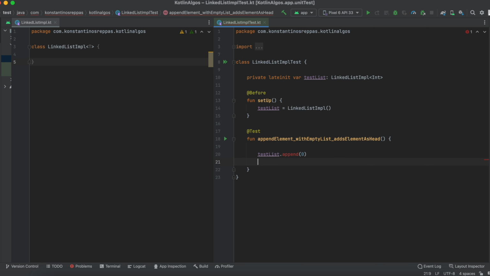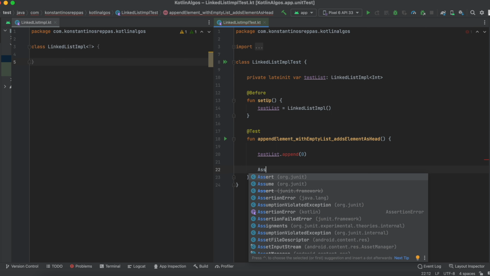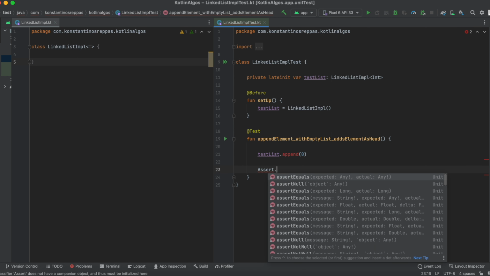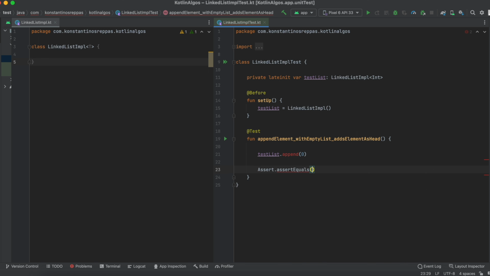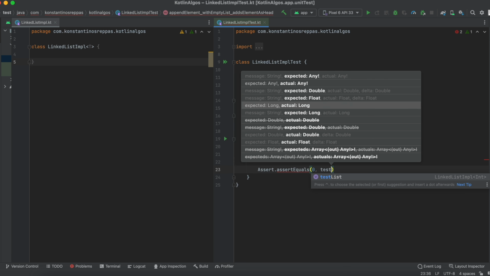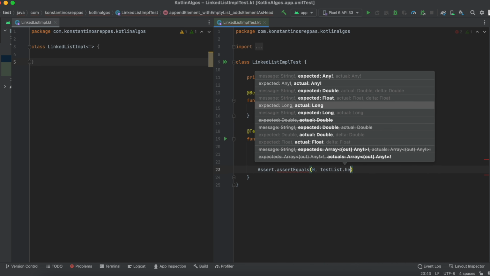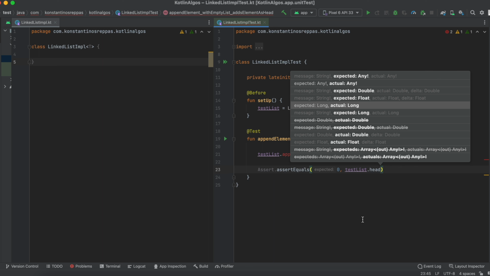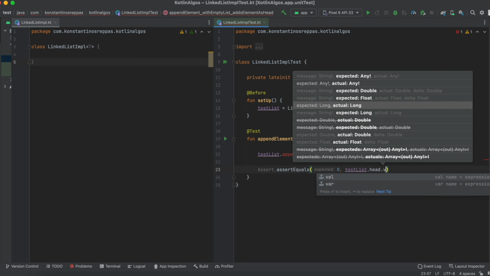And of course this doesn't compile yet, but we also need to assert something. So we're going to use the JUnit static assert class, which is going to make our lives easier. We're going to assert that it's going to be 0 when we go into the test list and get the head. And we're going to be taking the head value.